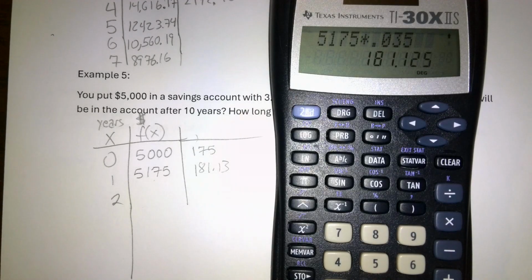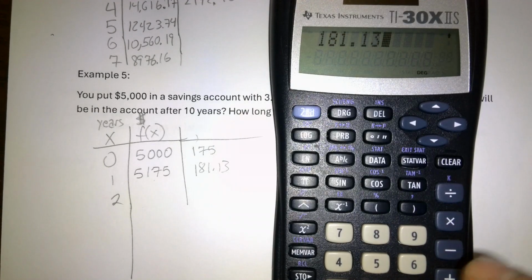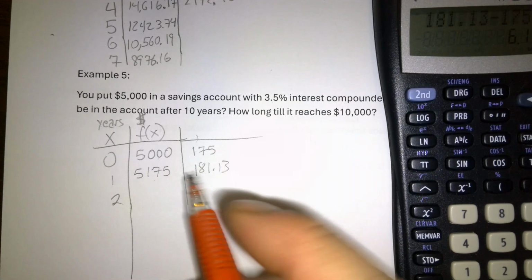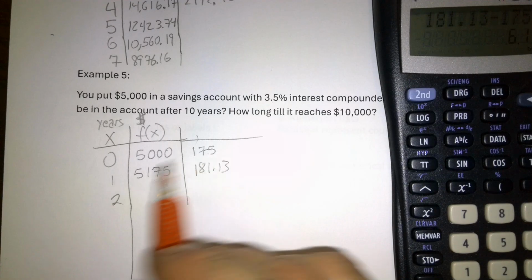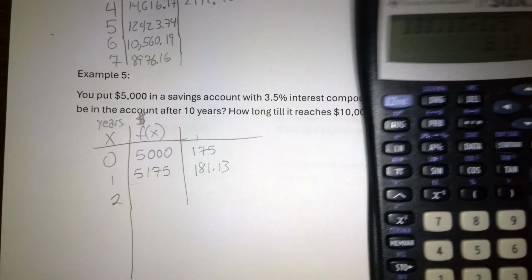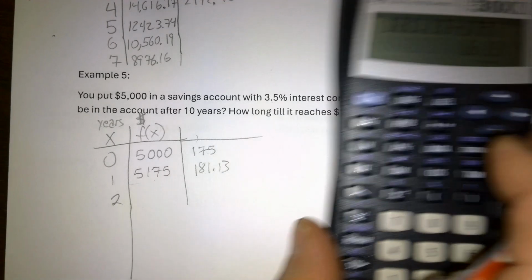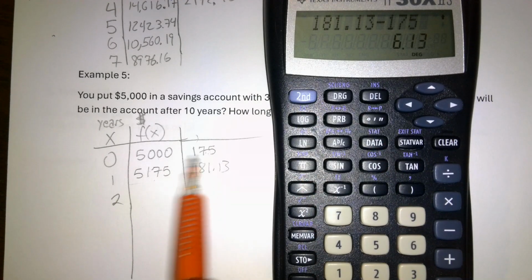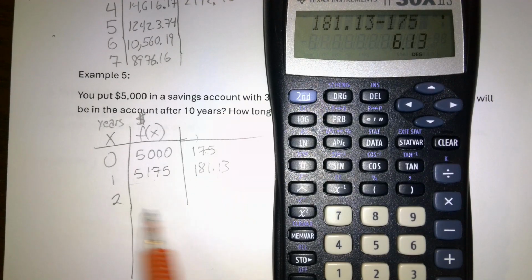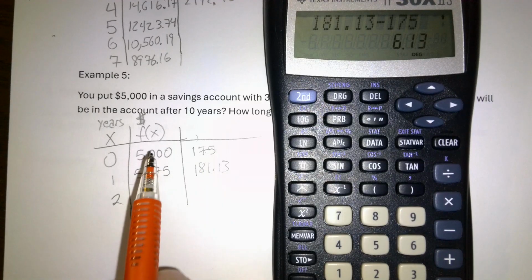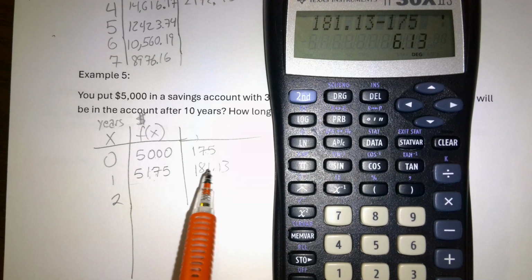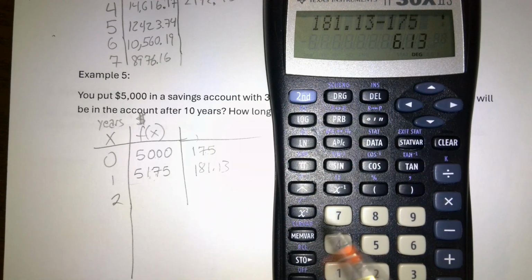So if I take the 181.13 and I subtract the 175, you made $6.13 extra because you got interest now added to your account. So 175 is for the 5,000, and then the extra $6.13 came from the extra amount that's now in your account. And that's the one nice thing about interest is it builds. And on the next turn around, not only are you going to get interest for the original 5,000, you're going to get interest for the 175 that was added. You're going to get interest again for the 6.13. So it just kind of builds and builds and builds.